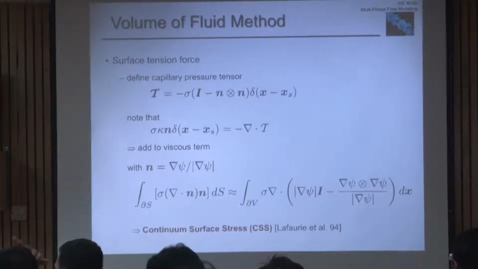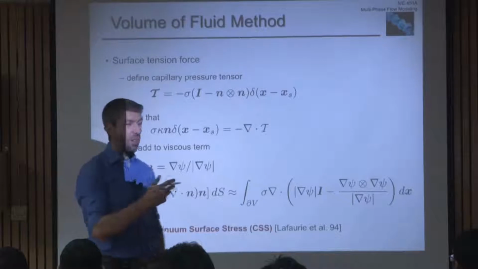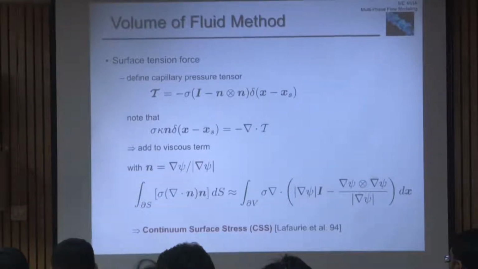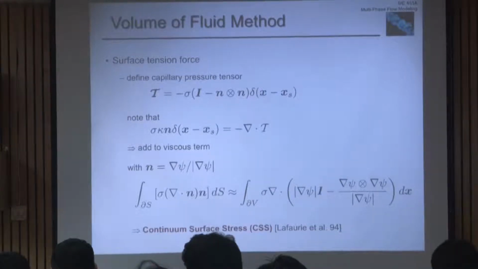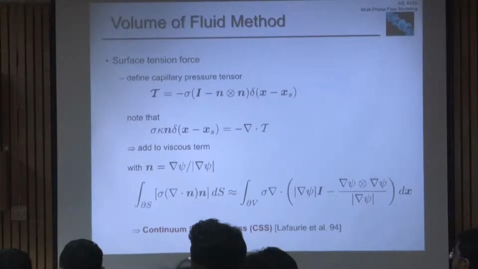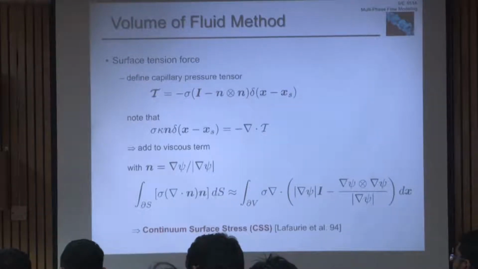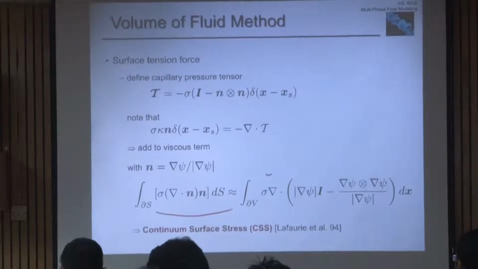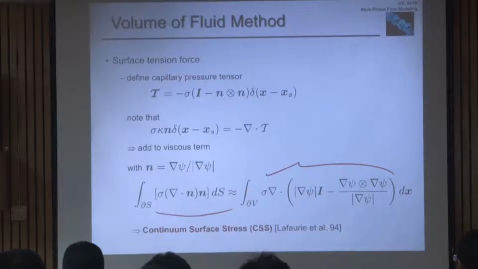Alternatively, you can say that the fact that we have a surface tension force comes from the fact that we've taken the surface divergence of a surface stress. Right? Again, this is this duality between, if you look at a control volume that contains some surface, really surface tension pulls on all sides of the edge of this surface. Once I integrate all this, I get a net normal force. So either we introduce directly this normal force, or we could discretize instead the stress tensor from which this force arises. And so that's what I wrote here. The surface tension term, you can also write it as a divergence of a surface stress in the following way.